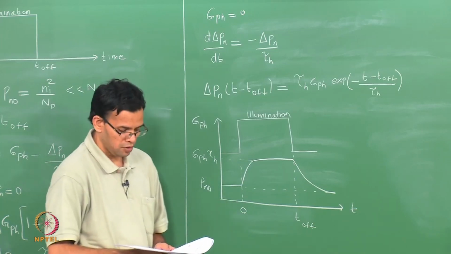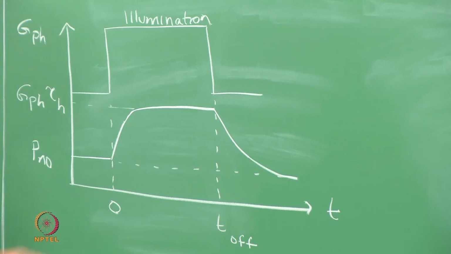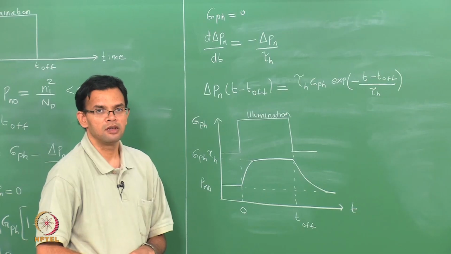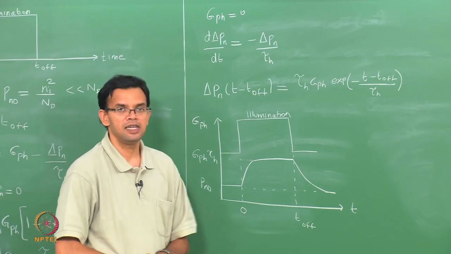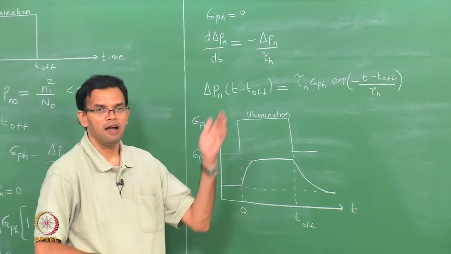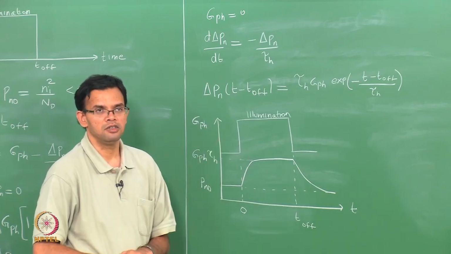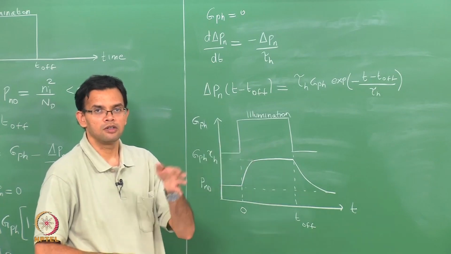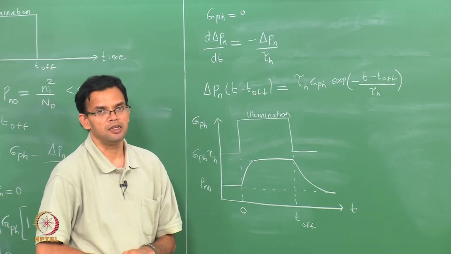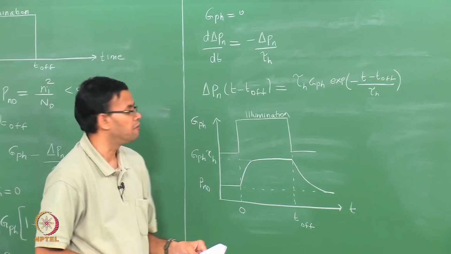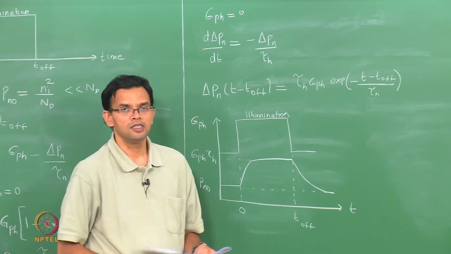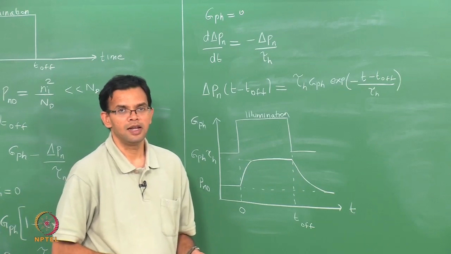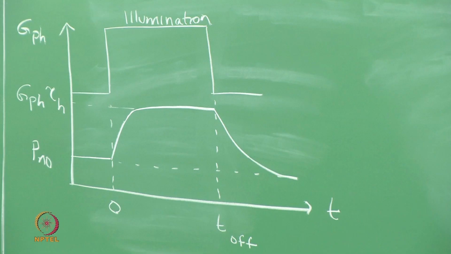So far we have looked at the case of light interaction where you have a uniform illumination. So it is possible to generalize this argument where we have a variation in concentration both along the depth of the material and also as a function of time. So, we call this the continuity equation. So, let us take a look at it next.